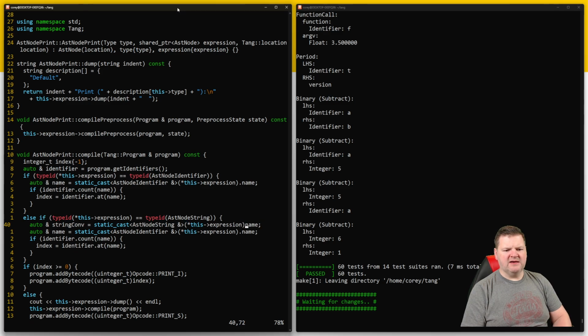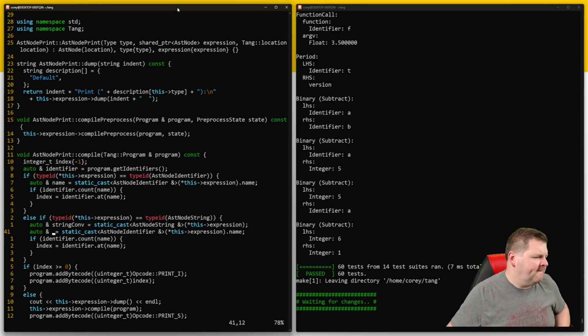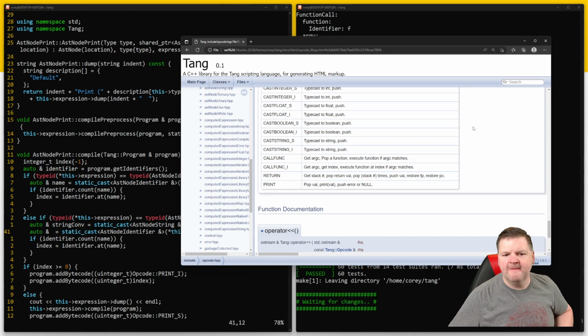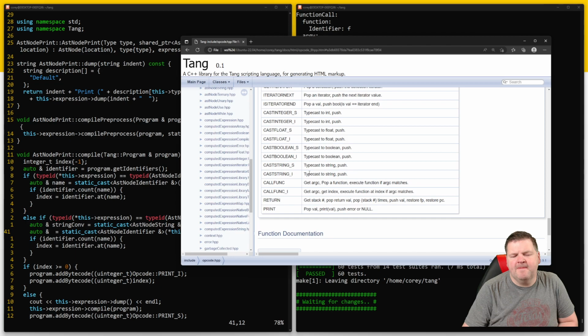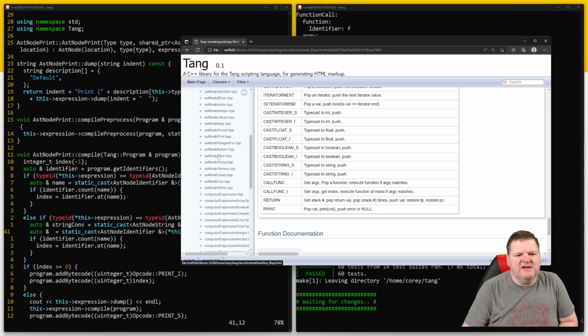String of that. Why? Because I need more than one thing. So, where is my help file? AST node string.